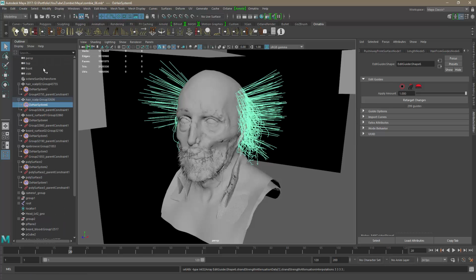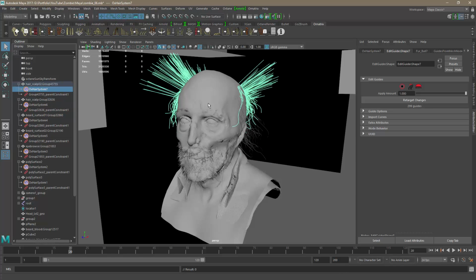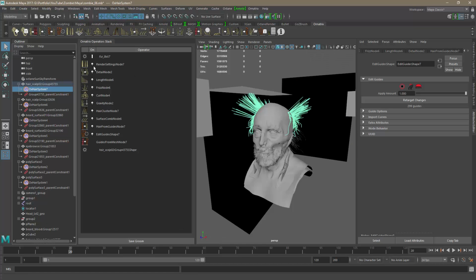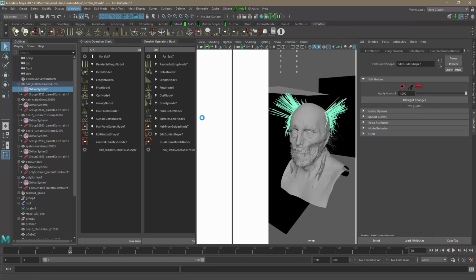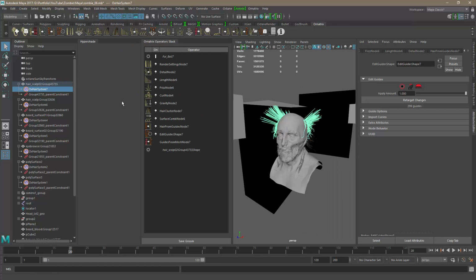In order to see the material that we applied, since we removed the geometry from our stack, this object now doesn't have the same material applied. So the way we can see, if we go to our hypershade, it should still be here somewhere.